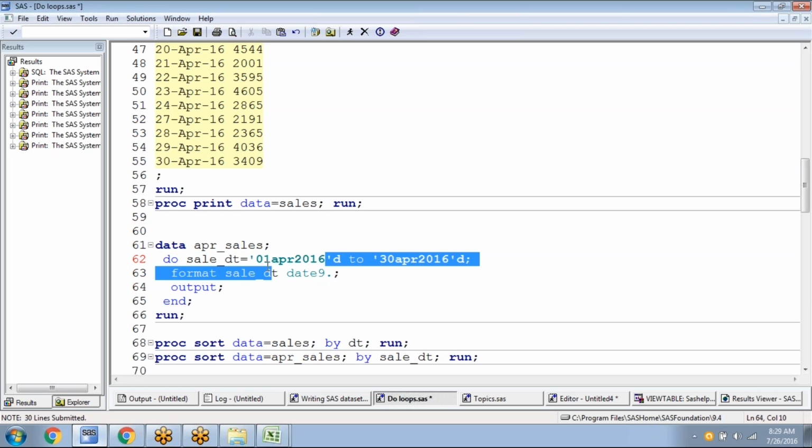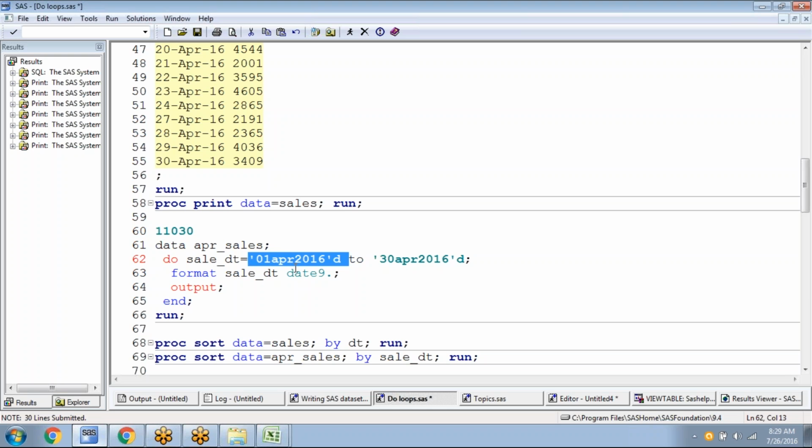So how does SAS store dates internally? It calculates the number of days from Jan 1st, 1960. It's a number, right? Let's say the equivalent value of 1st April 2016 is 11,030. I'm randomly giving some number.